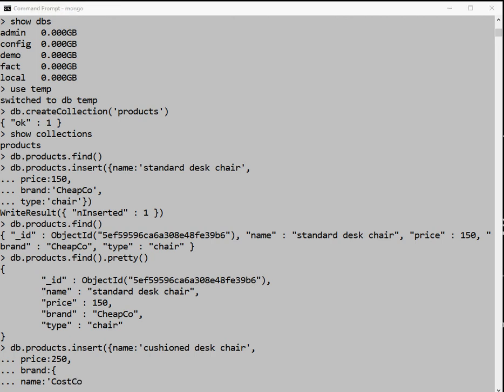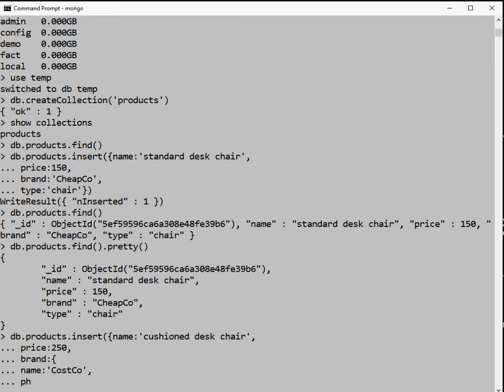The brand is going to be Cost Co. And we'll add a phone number as well. So the phone then is going to be 555-1212. So that's our name and our phone number. Those are going to be the two elements that we're going to use for the brand. So let's put in our right curly brace, which kind of closes off this object, if you will.